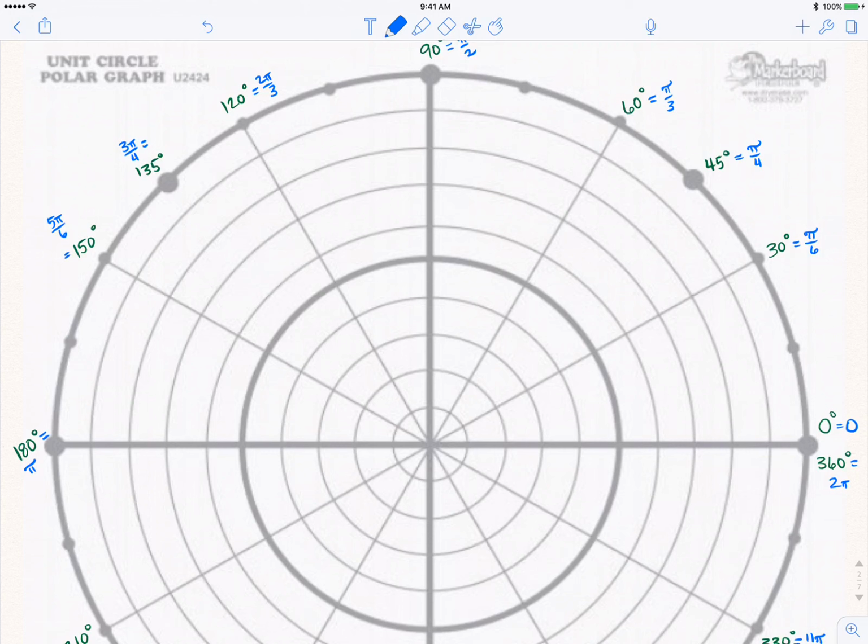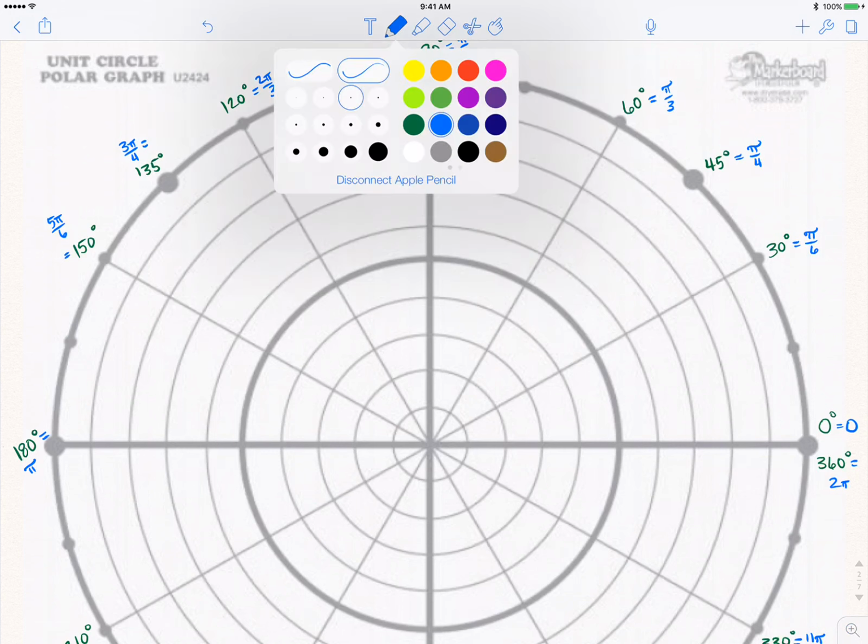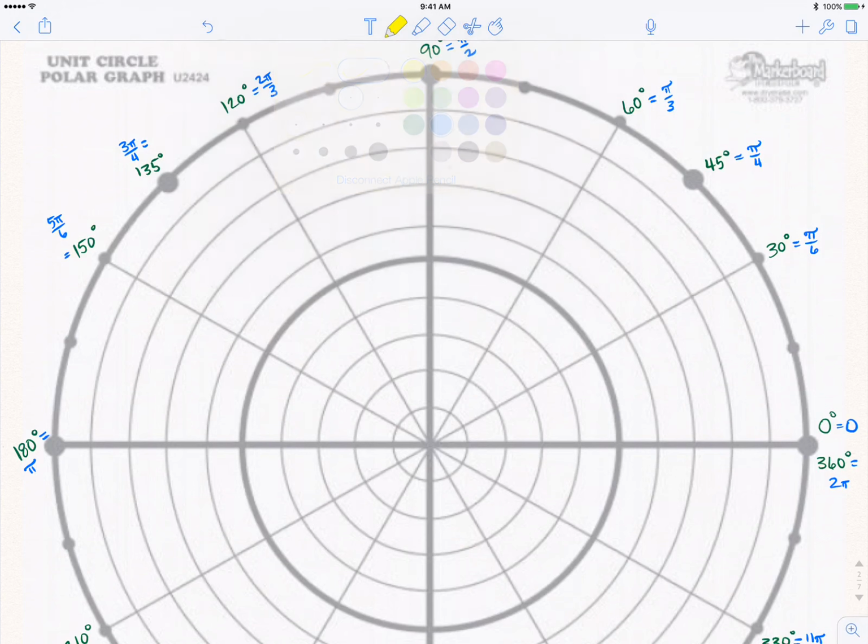Now let's take a look at the coordinates. So I'm going to use a very light gray color. No, I'll use yellow. And I'm going to go with the spokes first. Let's go back to using the 30, 60, 90 triangle. Remember, if I want to make a right triangle, then I'm going to use my coordinate. Let's go with the 30-degree position first. Use my coordinate, drop down to the x-axis to make a right angle with the x-axis.